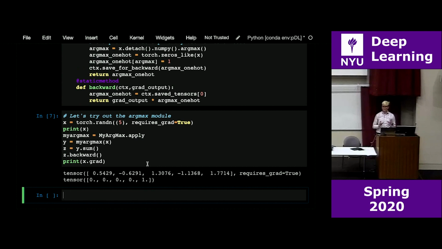Again, if you use pre-made things in PyTorch, they are correct. This one you can mess around with, and you can put in any kind of different forward function and backward function.